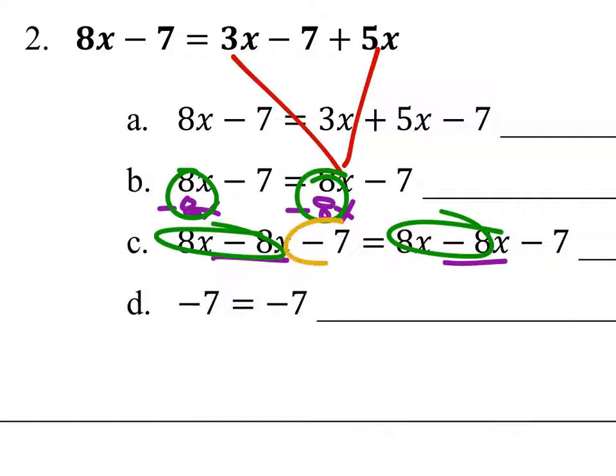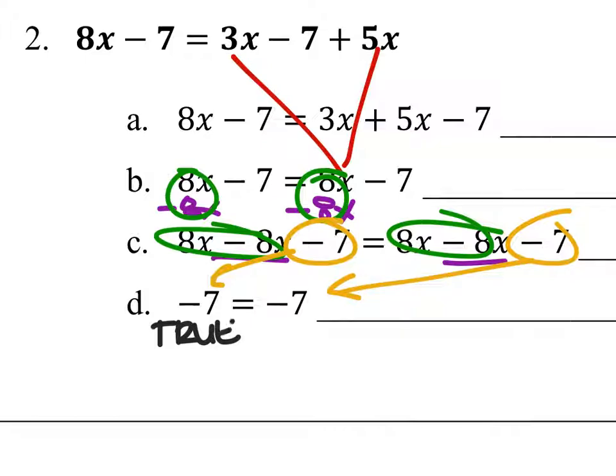So what are we left with? We got negative 7 and negative 7. So we can just say negative 7 equals negative 7. What would the answer be for this one then? It's not really 1, and it's not negative 7 or 0. The question really is, does negative 7 equal negative 7? That's true, because the left side is always the right side. Since that's the case, what we end up with is infinite solutions.